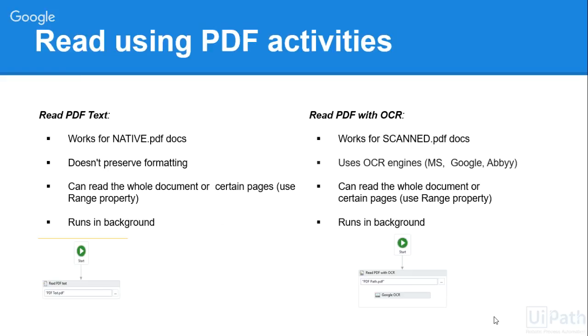We have two kinds of PDF available. One is the native PDF and the other one is the scanned PDF. Now guys, what is a native PDF and what is a scanned PDF? A scanned PDF is actually an image. It is the scanned copy of a document or a paper, which you may have done with a CamScanner application or some other application, or directly with your scanner or a printer plus scanner. In short, a paper in your hand which you have scanned and can see on a laptop. That is a scanned PDF. It is actually an image.